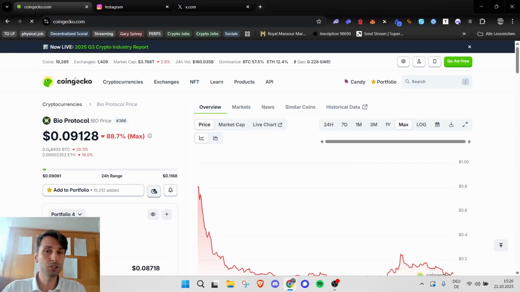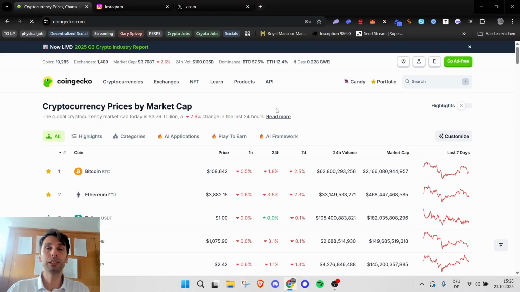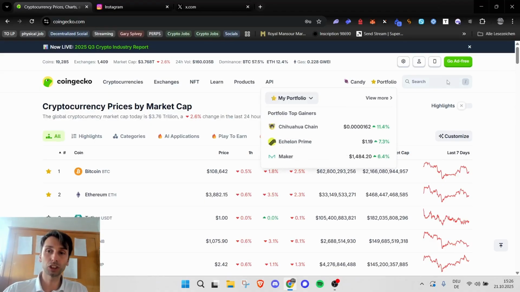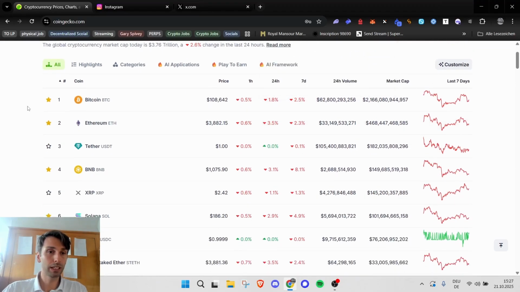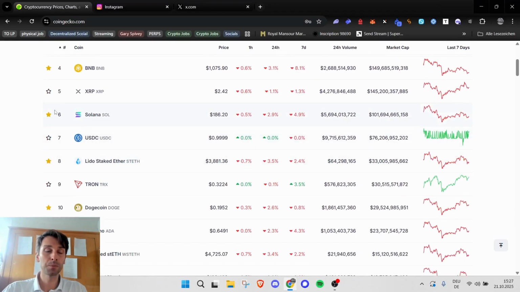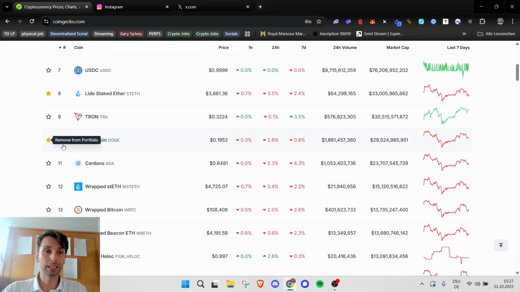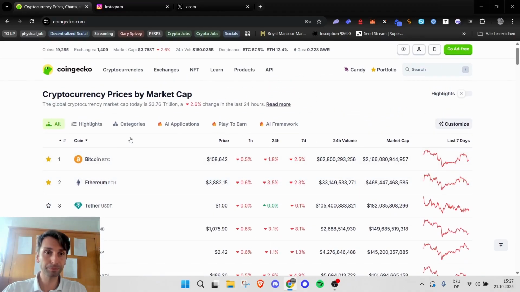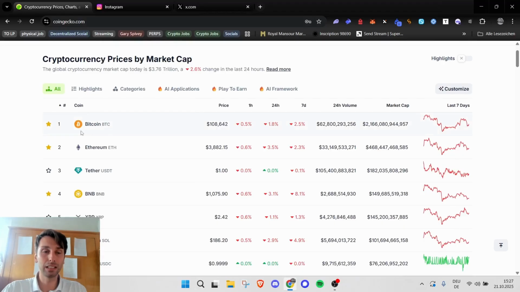Going back to the main page, we will be using Coingecko for its search functionality, for its portfolio functionality, where we can star certain projects, good projects, in our portfolio so we can get an easier look at them. We will use it to just get a general overview of the crypto markets. We go to Coingecko, and then in a glimpse you can see, okay, Bitcoin is doing fine or not that fine in this case.